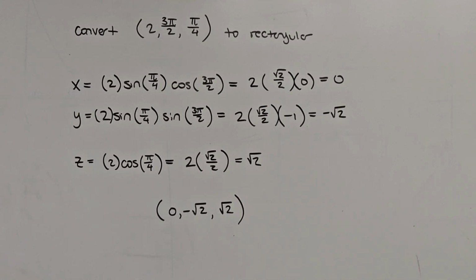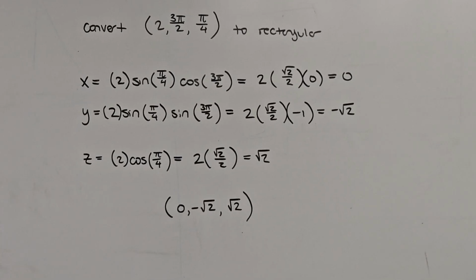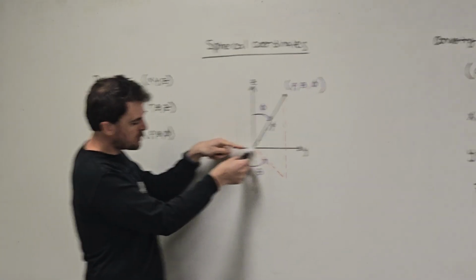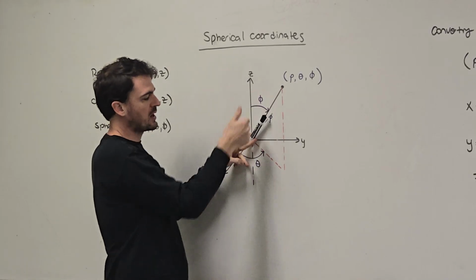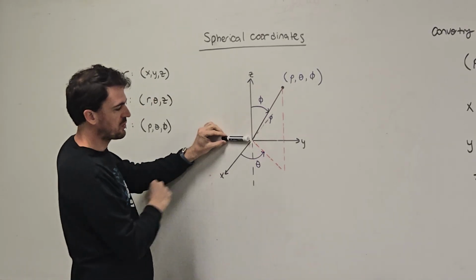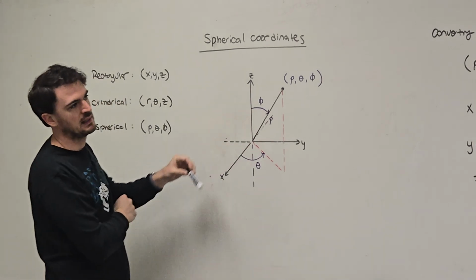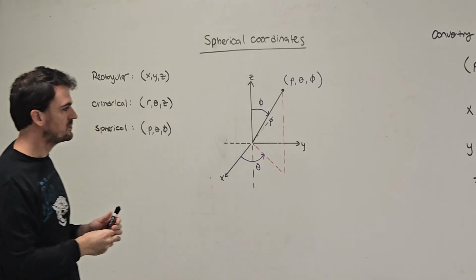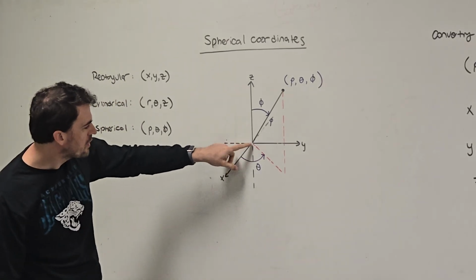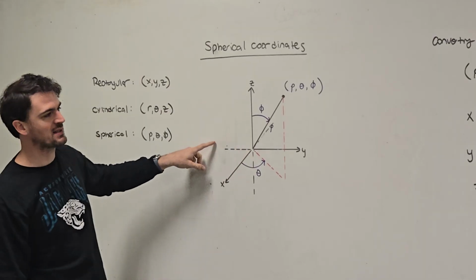Just making sure mentally we're keeping up with what these coordinates are saying and ask ourselves, do these points make sense? This is saying go at a distance of 2, you have a theta of 3 pi over 2. So I'm going to sweep from the positive x-axis, this would be my pi over 2, pointing back there would be pi. So this is my 3 pi over 2 for theta. And now from there I'm going to sweep down pi over 4. So I need to be opening up along this negative y-axis.